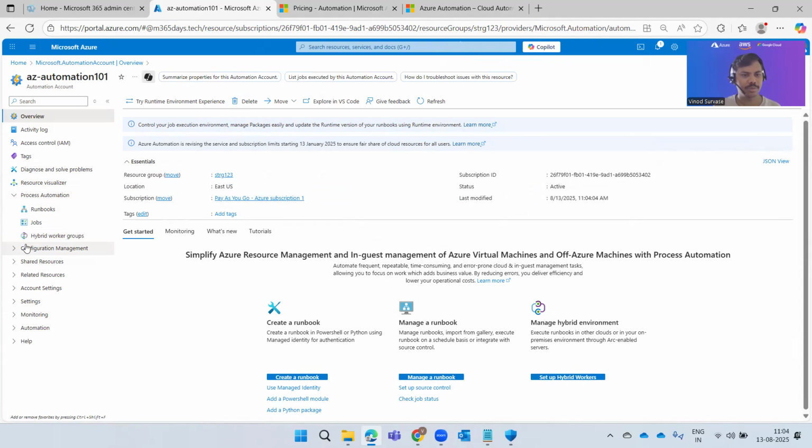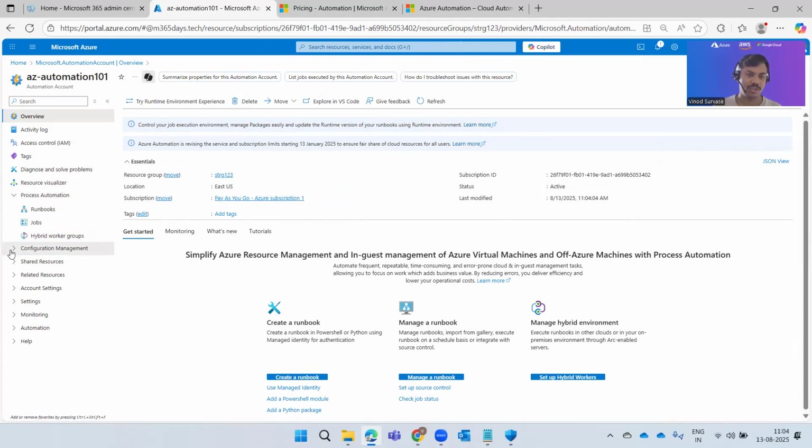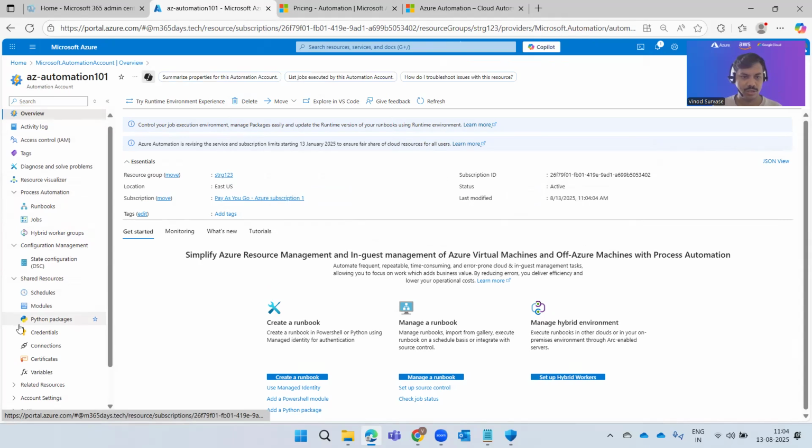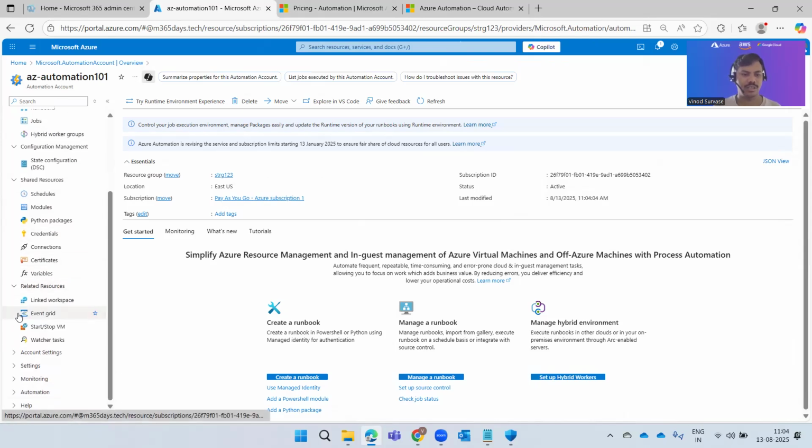And from there, we can create runbooks, jobs, and hybrid worker groups. Then configuration management, which I was talking about, right? Then shared resources. And from there, we can pull out those resources in order to execute scripts and all of that, settings, right? And then some of the other details.